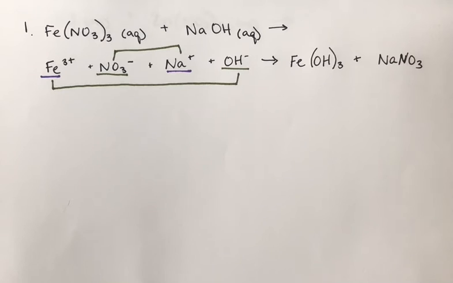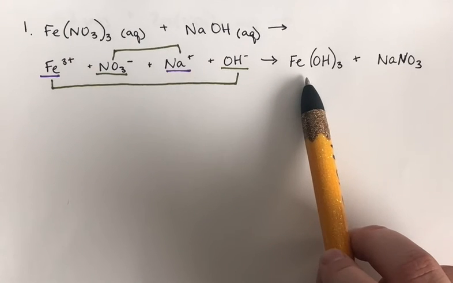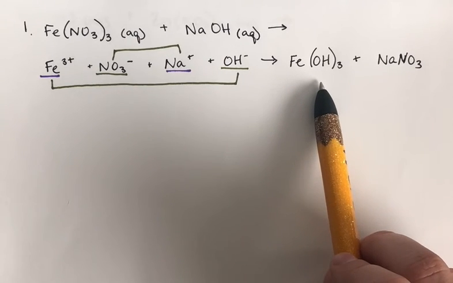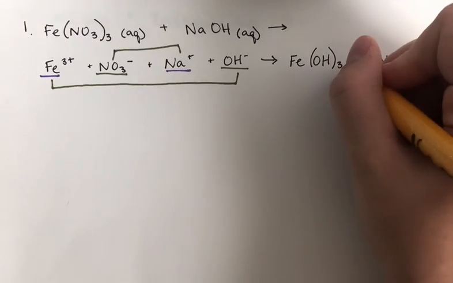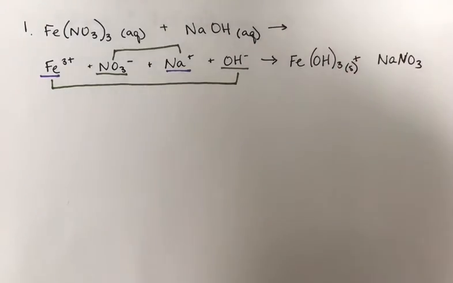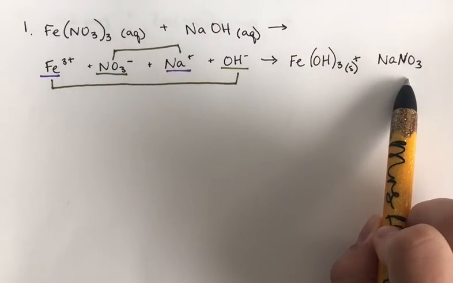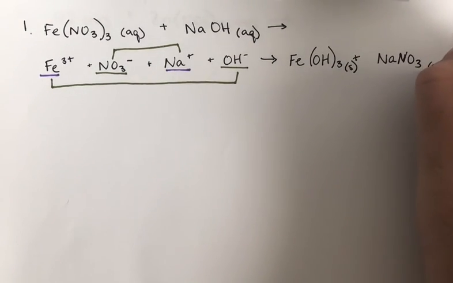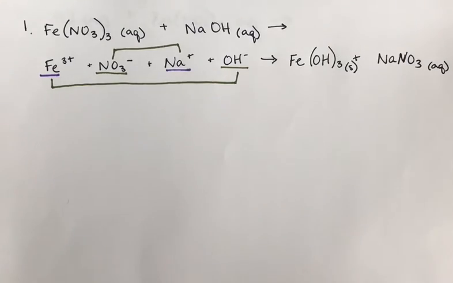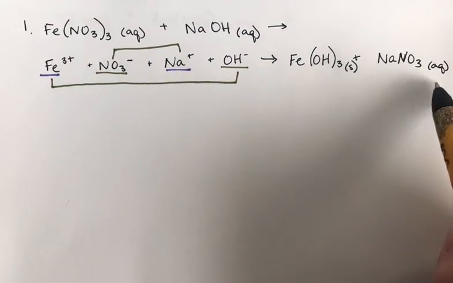Are they going to precipitate out? If I look at this, hydroxides I know are insoluble with a few exceptions, and iron is not an exception, so this is going to be a solid. Nitrates are soluble, so this is going to be aqueous or it's going to remain in solution. And so this would be my answer.